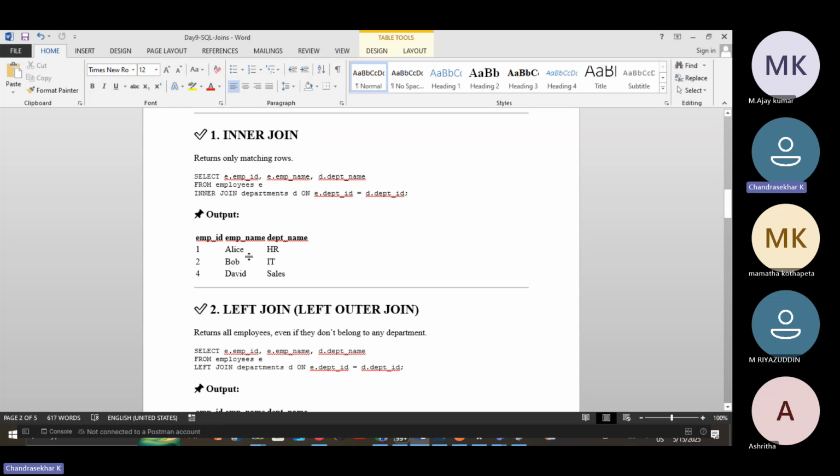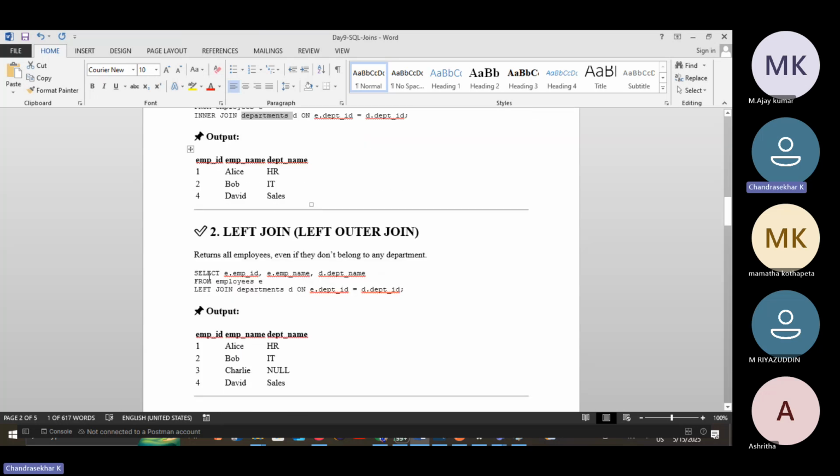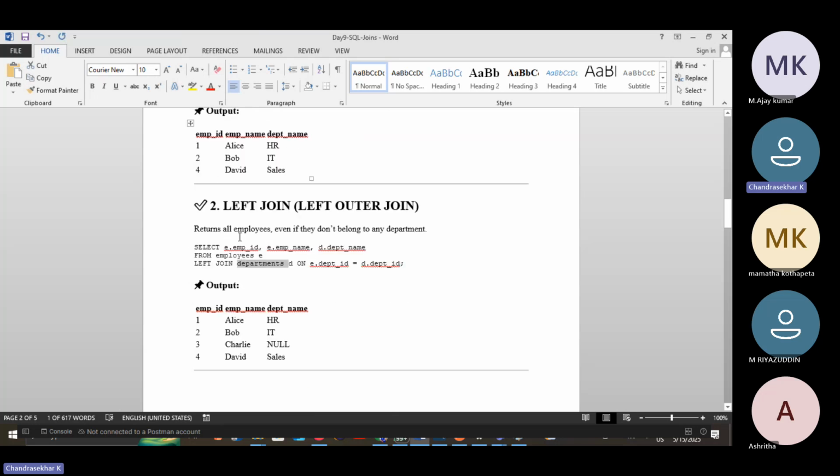Okay, we'll add here. So when I say the two tables, from is the left table, and join on is the right table. Here it's the same thing, only the keyword will change. So employee is the left table, left join on departments. Here we mentioned inner join, so instead of inner join, if you mention left join, it will first take the common values of both tables, and add the remaining elements from the left side table. That's a left outer.